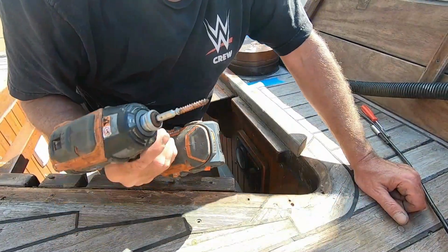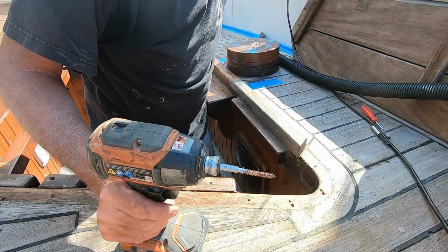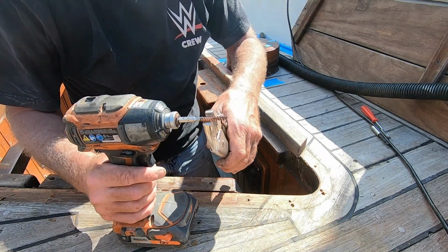Oh yeah, who's your daddy? I didn't think that was going to work. This is the one I broke off earlier, the first one I tried to pull out.